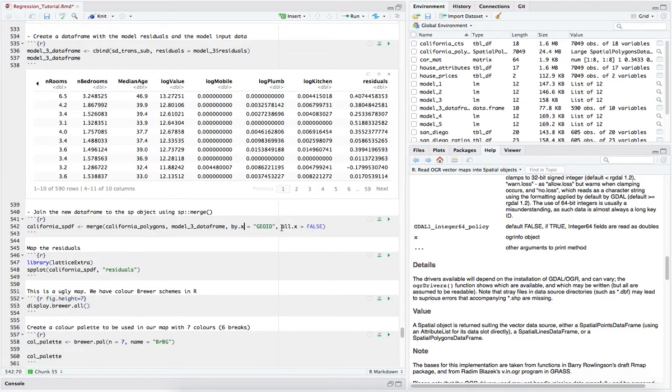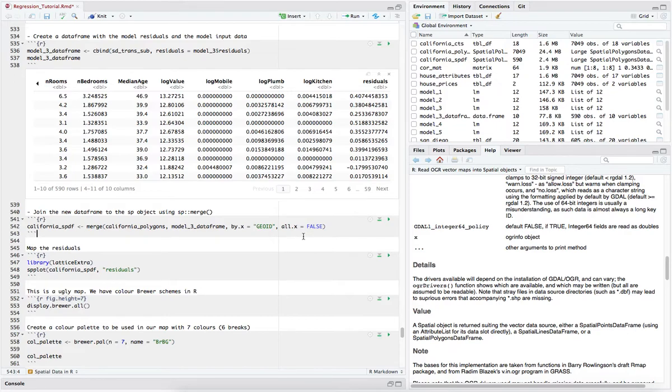And then this all.x allows us to decide, do we want to retain rows in our x, which is our California polygon, when they have missing data or data doesn't exist in the data frame. And in this scenario, we only want to retain the polygons that we have data for. And we'll create this as California underscore SPDF.